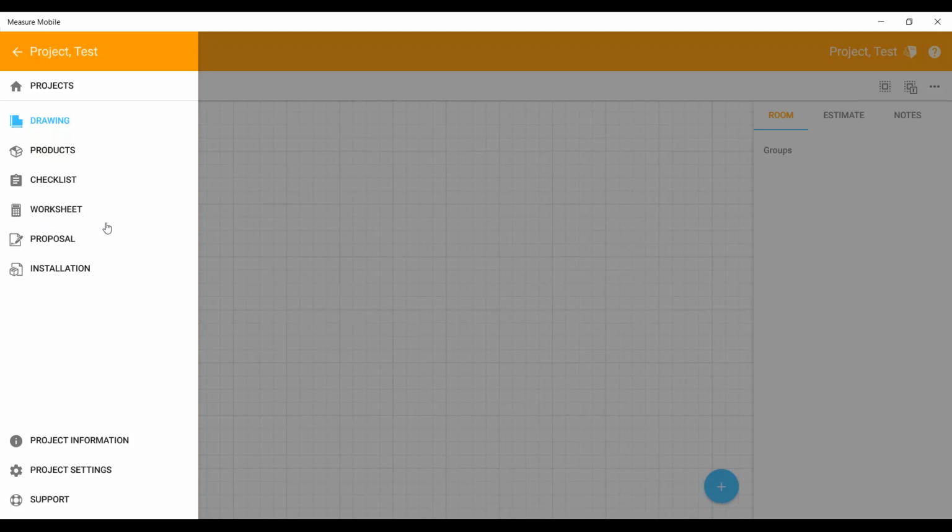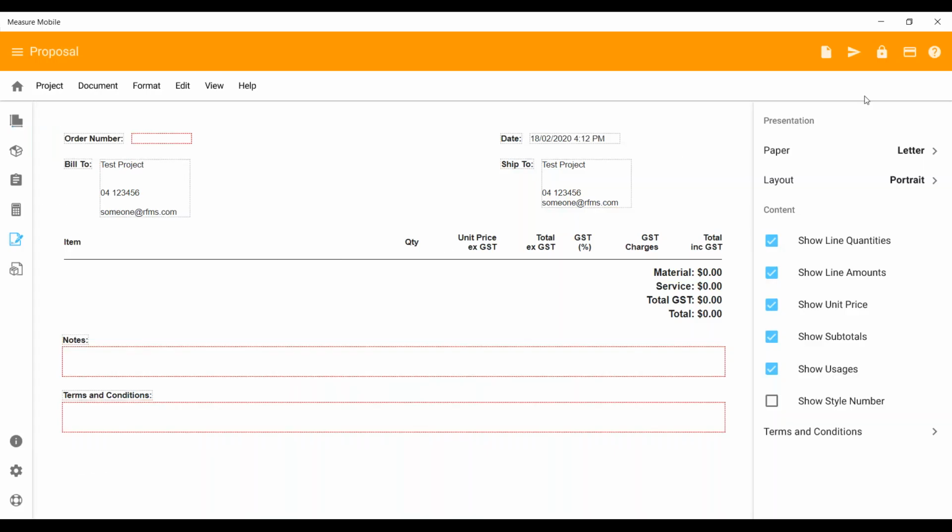These next two are the documents of the program, the proposal document for the customer and the installation document for the installer. Now I'll just go into this briefly just to highlight the fact that there are a few settings in here that we can adjust.